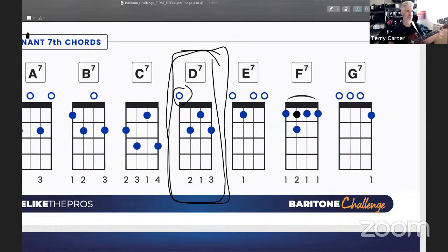Again, from the G, I just slid my third finger back, added the first finger, added the second finger, and open, and there it is. There's your D7 chord. All right. Where are we at with that? Who's got those two chords down?